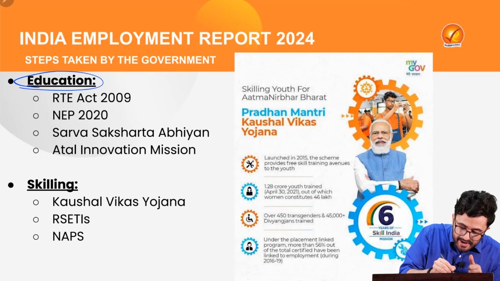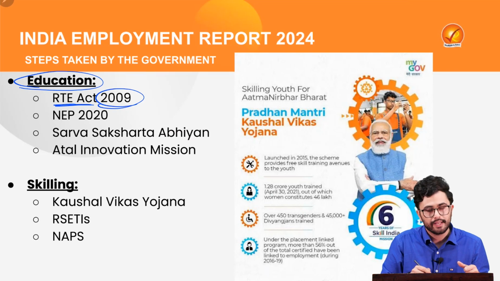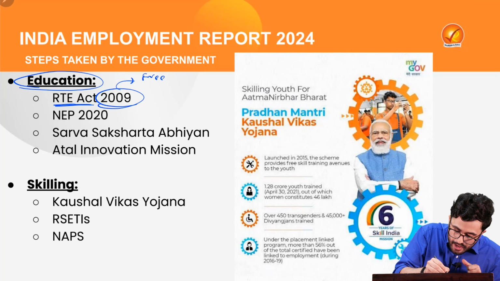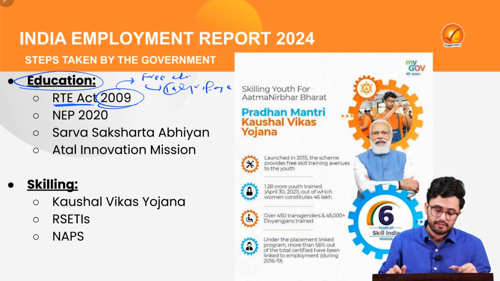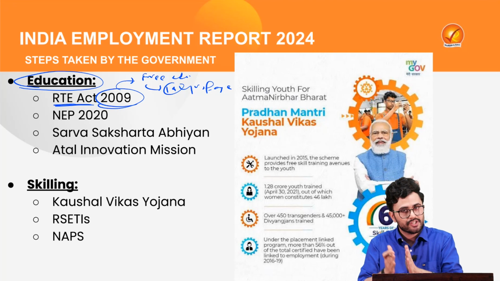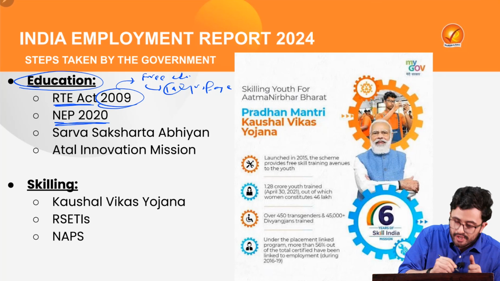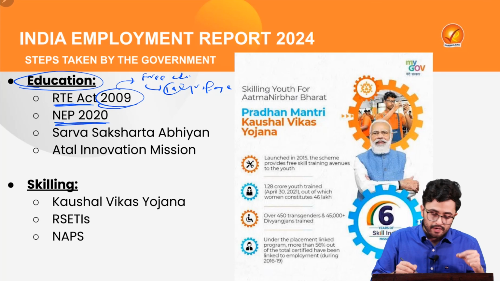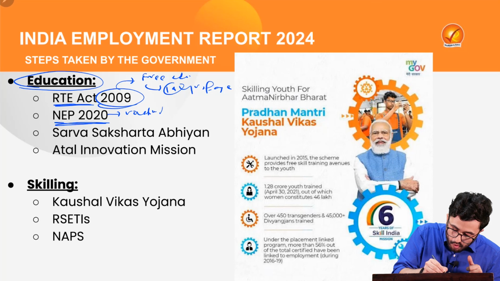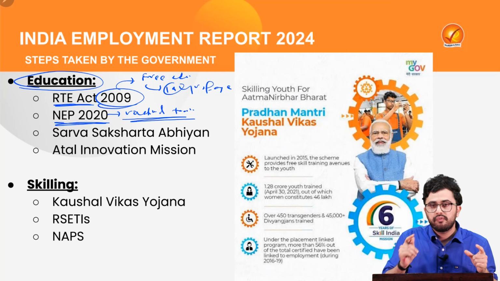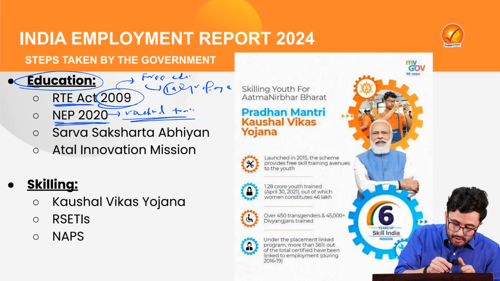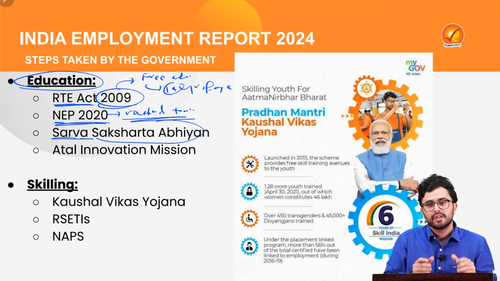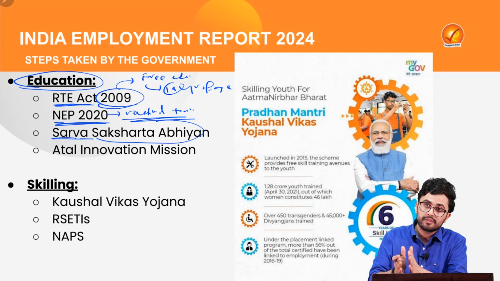So, as per the Right to Education Act of 2009, it provides for free education for children up to 14 years of age. Then recently, the government has introduced a value-based education system under the National Education Policy of 2020, where the government is providing for vocational training for specific jobs that can be acquired in the future. Also, there is a Sarv Shiksha Abhiyan to increase the literacy rate, especially among the rural people.